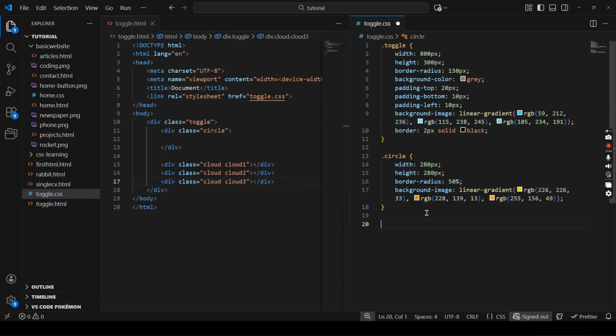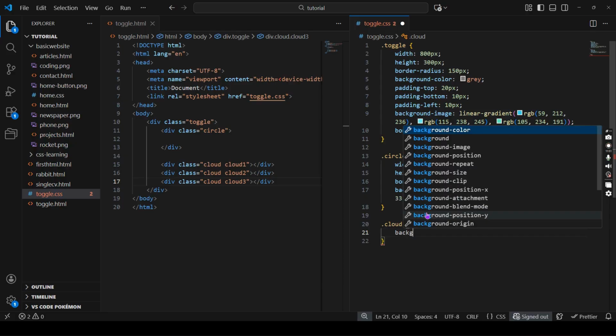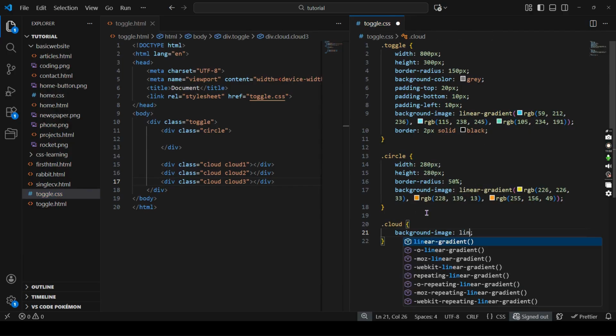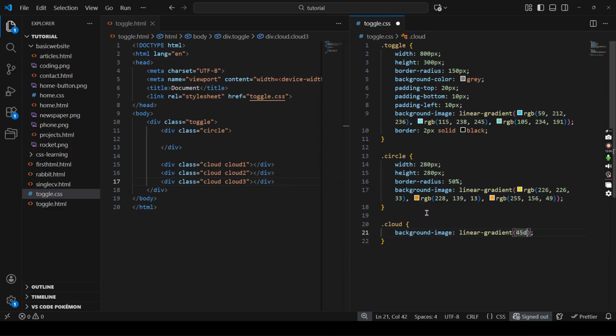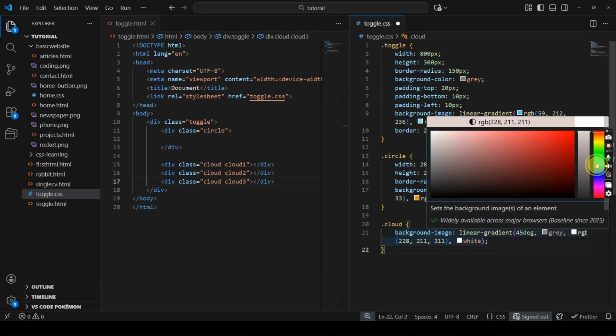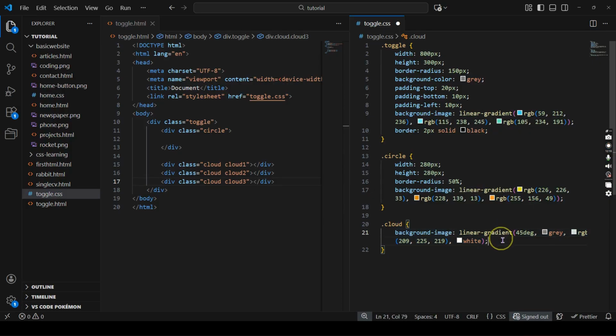And now in these clouds, I want the background image to be a linear gradient of 45 degrees between gray, white, white, and this white will make it slightly bluish tints.